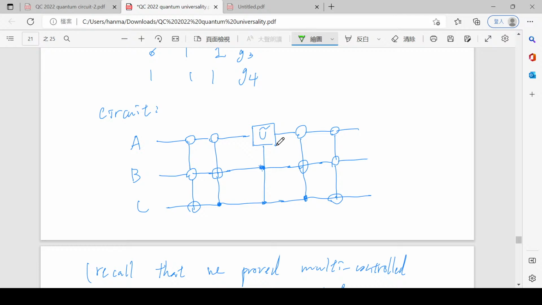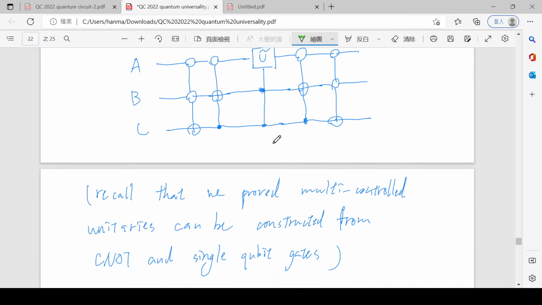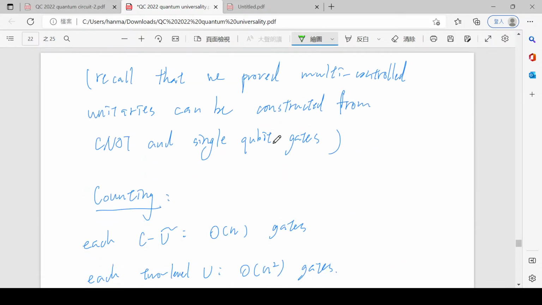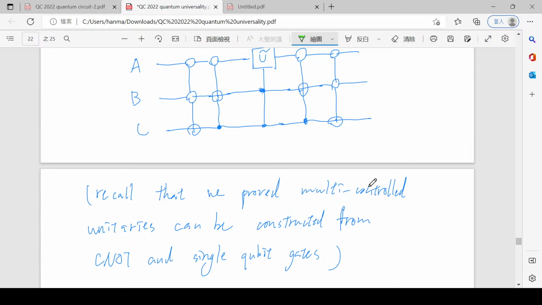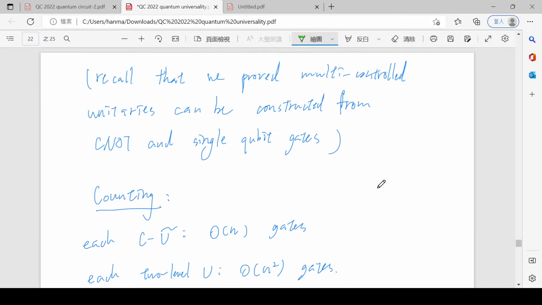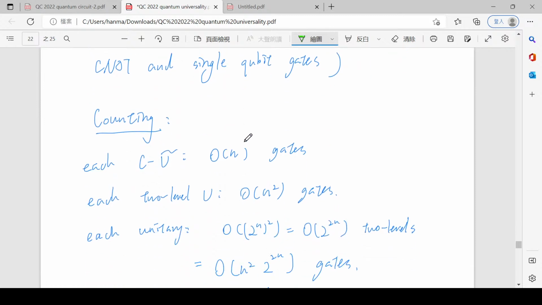Okay, so people buy this? If so, then let's continue. And we are pretty good then. Yeah, and as we said, we proved that those multi-control unitary and the multi-control X gate can be done with CNOT and a single qubit unitary. So we already showed that any quantum circuit can be done with the CNOT and a single qubit unitary. So that's our first universality class.